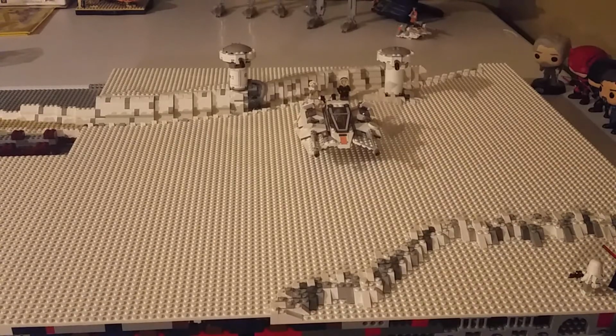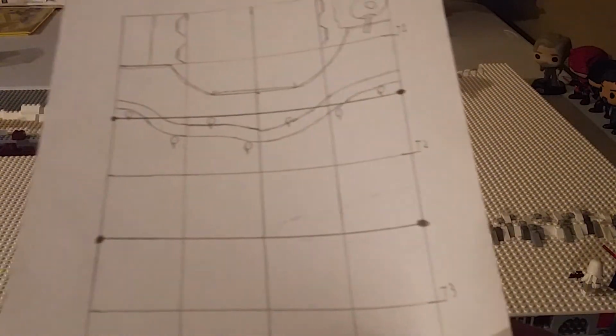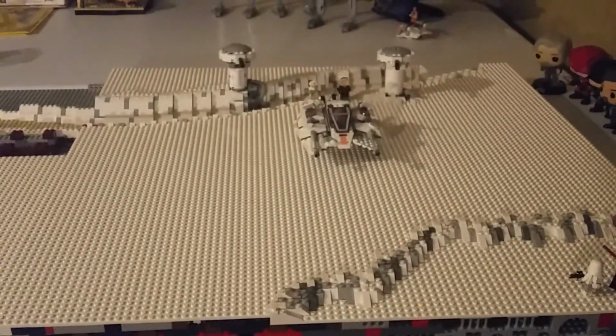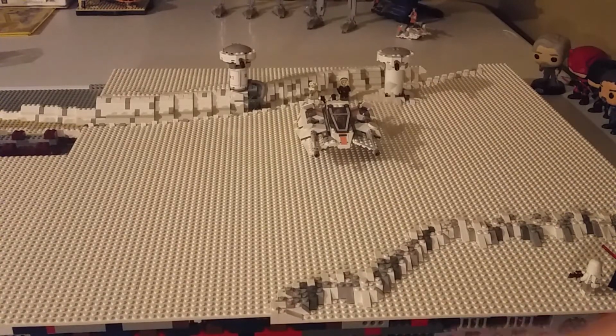Technically, I still could have gone farther. But I think that's just going to be too big. It's a little small on that side, but I'm going to probably extend it more onto this base plate. So basically, I have a feeling it's going to continue to go right there, less than halfway on the trench, on the other 2 base plates. It's going to extend some more.